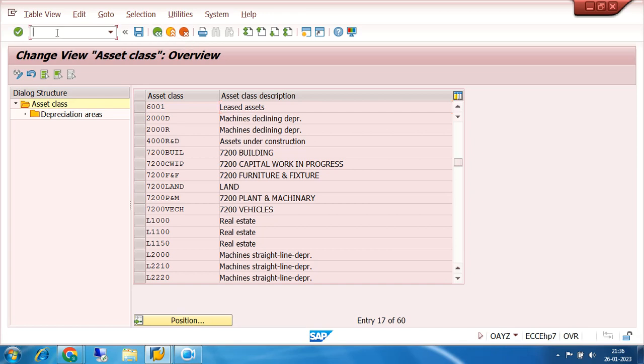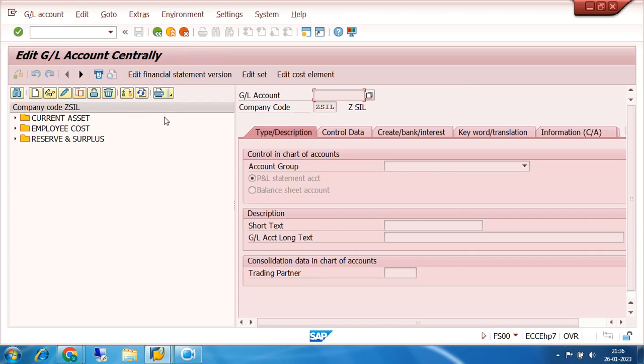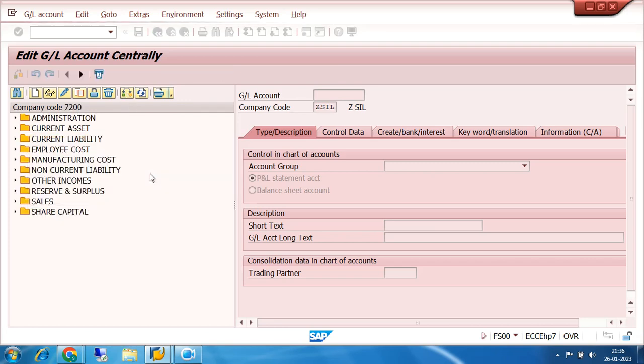So GL creation, FS00. So I am very close to the end stage of customization. I am gradually going, and just after GL account creation also I will have some further steps. Now I will change the company code 7200.